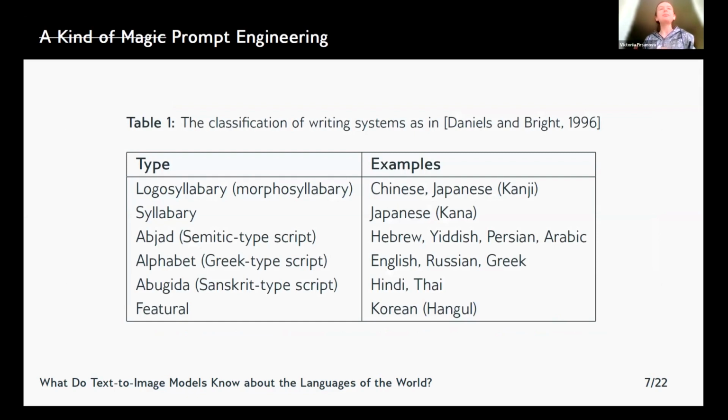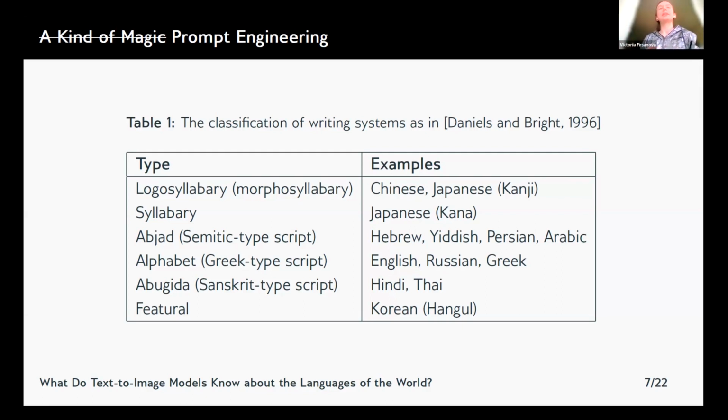So the first question that I had is which languages to choose, because I decided to focus on a multilingual study. Modern natural language processing really lacks studies on multilingual exploration. Most of the studies are focusing on English data. I decided to cover as many languages as possible, but there are numerous languages in the world, and I decided to use some classification system as a baseline.